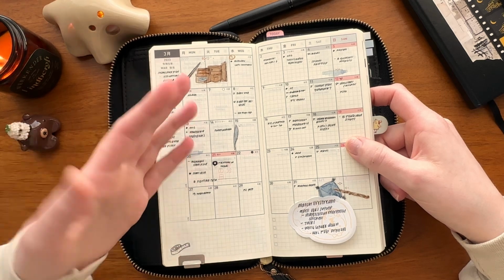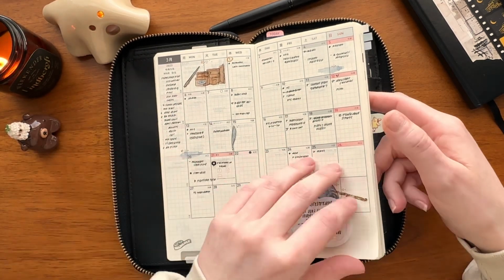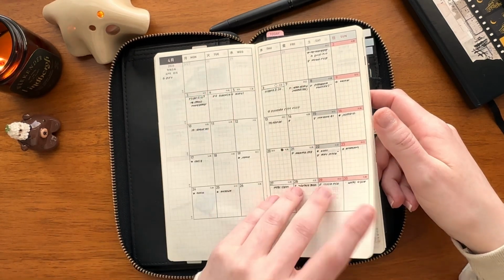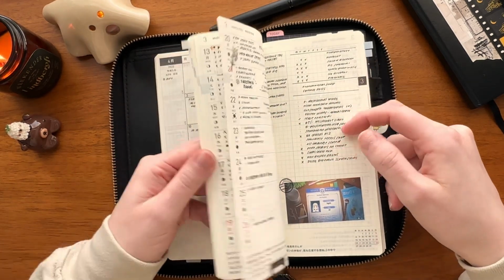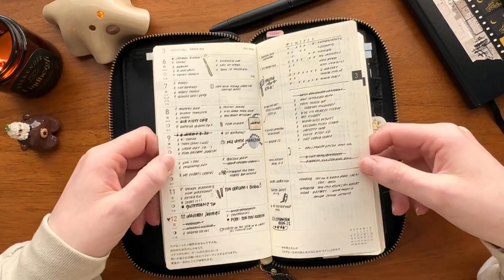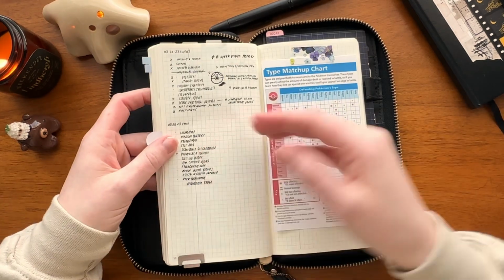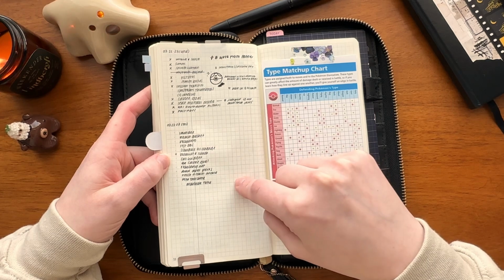So if I schedule an appointment, I'll put it directly on my monthly. If I think of something that I need to do next month, I will add it to next month's running to-do list. Once I get to a month, I then translate all of these events and tasks into my weekly spreads, and I set them all up at the beginning of the month so I can just add to them in real time. And then day by day, I will reference my weekly to set up my daily log, and I typically will set up this running to-do list the night before.